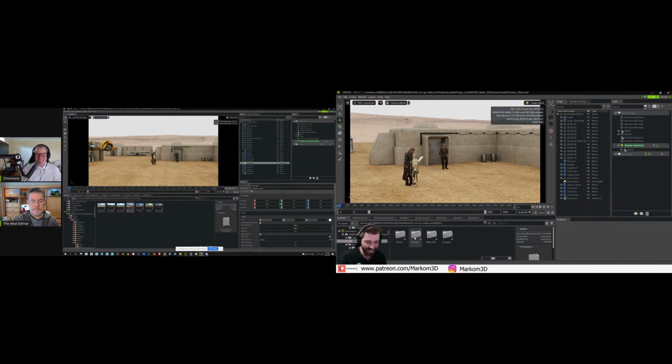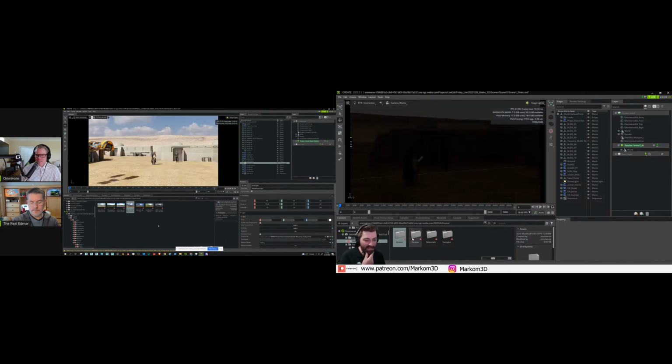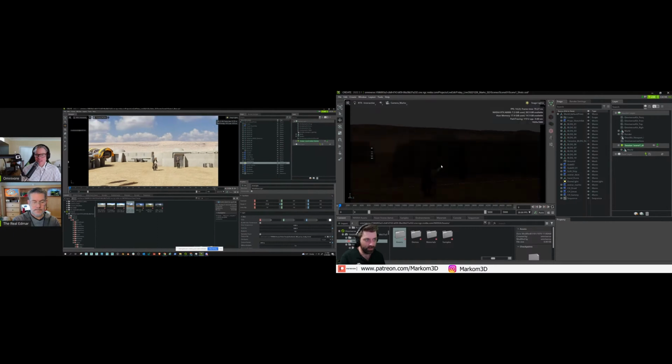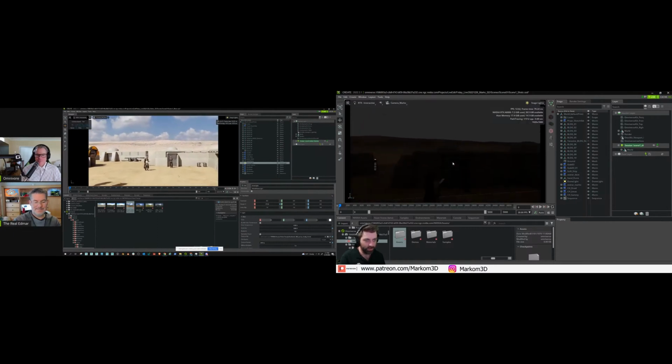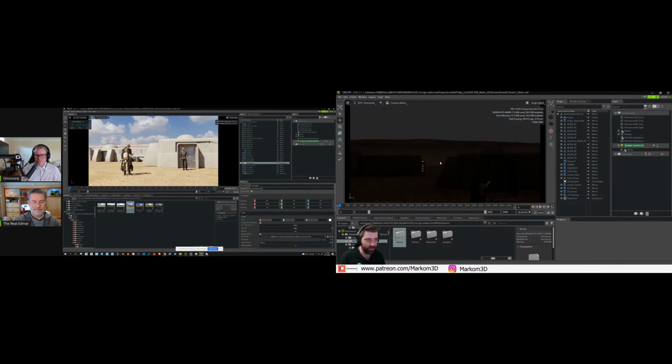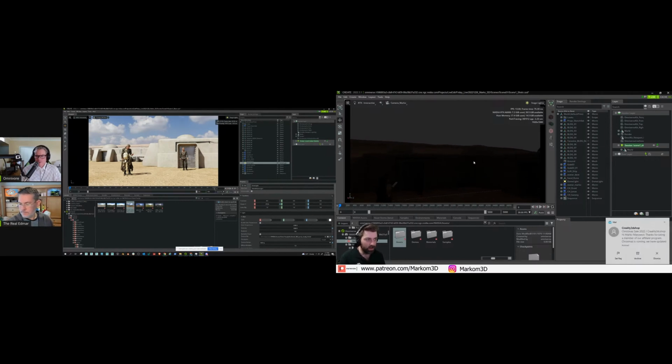Okay. So I'm going to bring in this guy right here, texture file. I'm going to drop it into the texture file slot on the dome light, and you can see, we have a sky. It's a little hard. We're going to need to play with it, but at least we have a sky. And then Marco, if you want to maybe grab that dome light and give her a rotation on the Y.